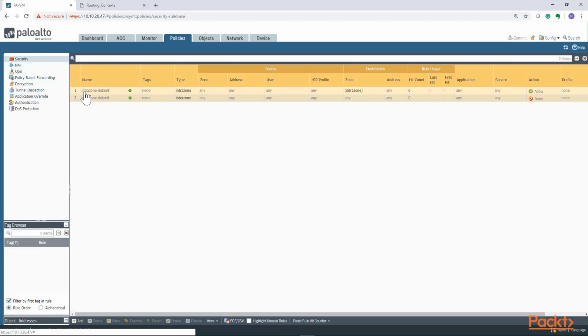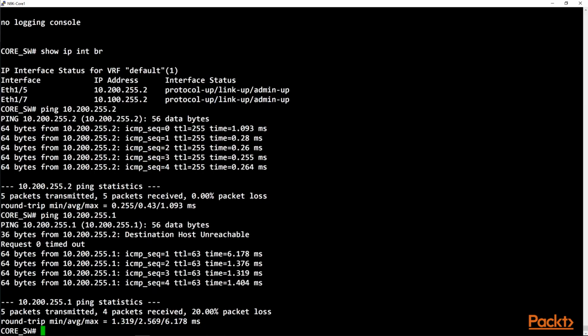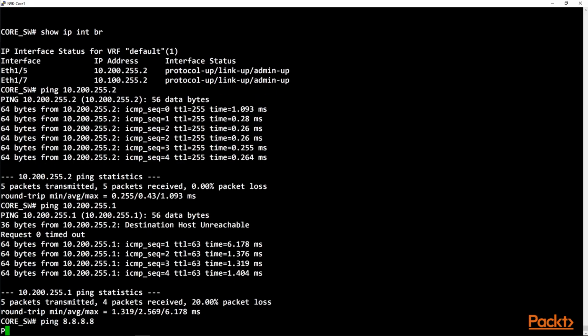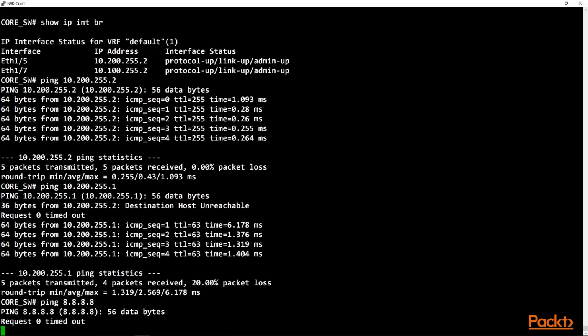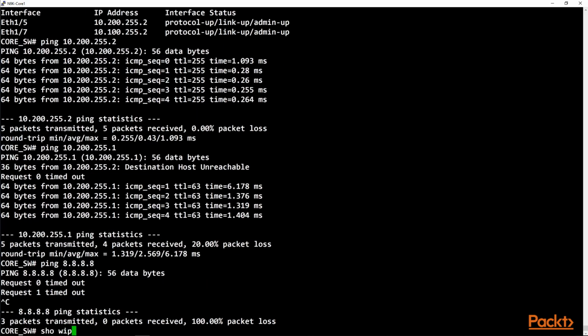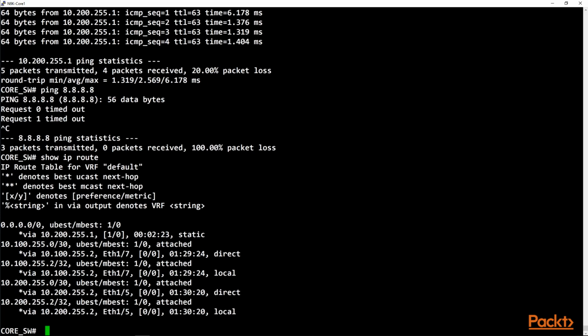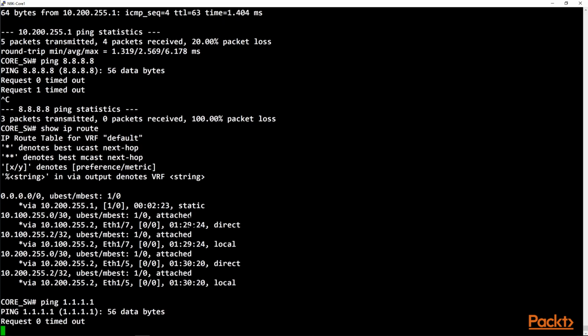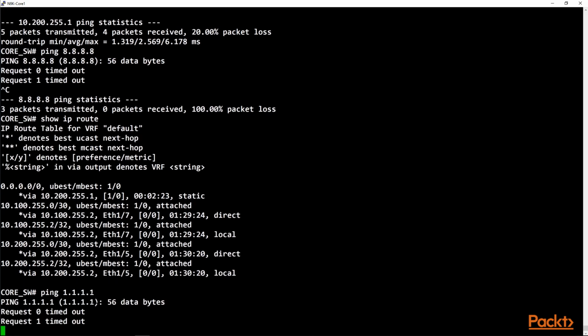And as a matter of fact, I just applied the NAT. However, I don't have a security policy. So even though I have both interfaces, the outside and the inside, on the router, they're not going to be able to talk because I don't have a policy allowing those two interfaces to talk. And we can make sure that's actually accurate. If I ping the outside, let's ping 8.8.8.8, I cannot go anywhere. Make sure that I got the route. I do have the default route, which points to that one, but I can definitely not ping. So let's fix that by putting a simple security policy in place, and we should be good to go.